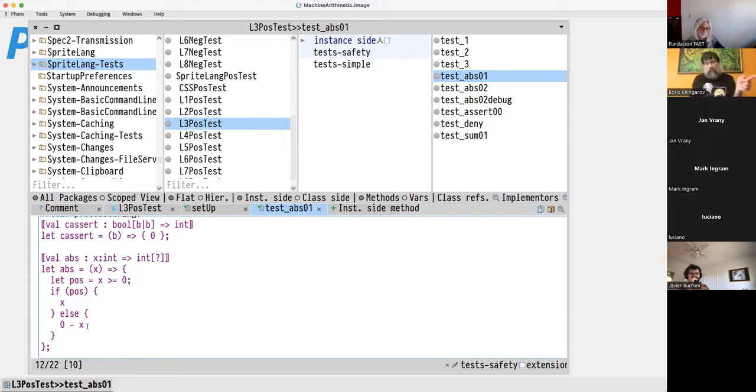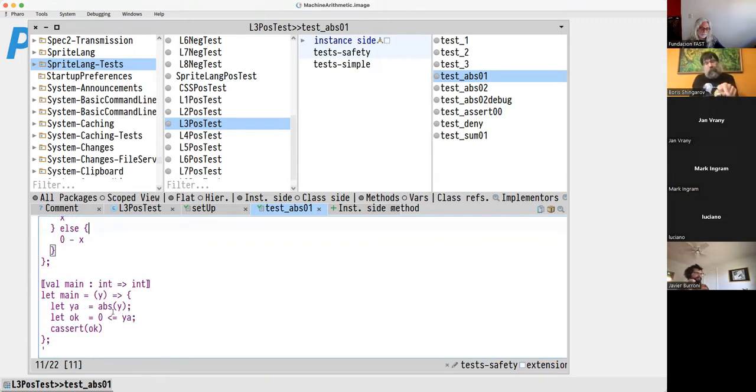Then if it's less than 0, then this guy is strictly greater than 0, and therefore it is greater or more than 0. And what it does is it uses this bidirectional synth check loop, which I can show you.